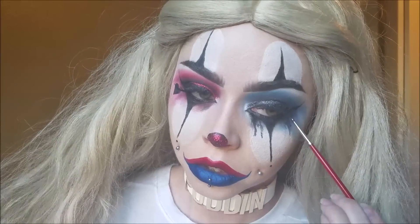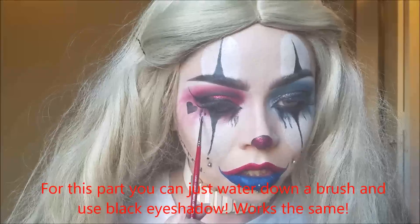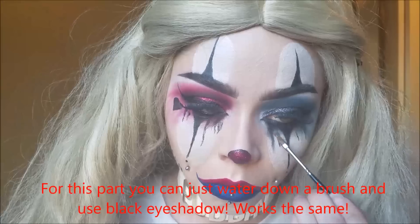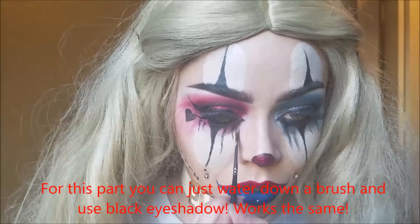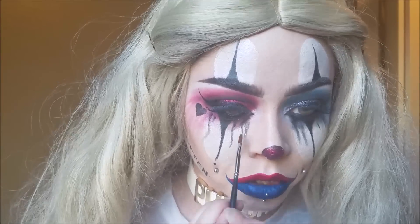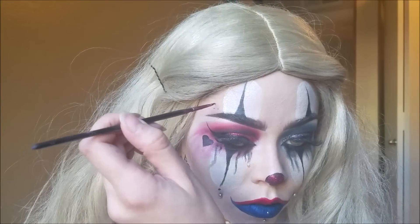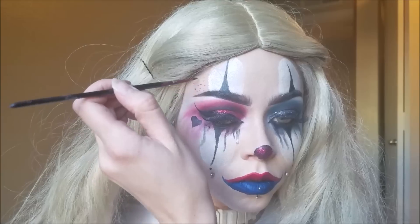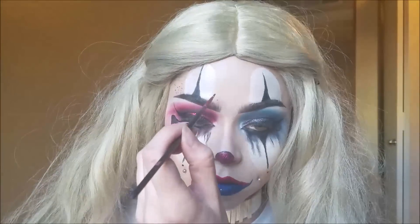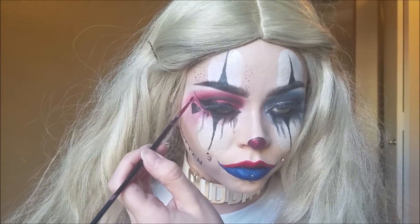Now I'm bringing some black paint down to make it look like she was crying. Just add some excess water to your paint, and then take a dry brush with no color on it and drag it out even more to make it look watered down. Then I'm just drawing some decorative dots — I like my decorative dots. You don't have to do this part, but I think they're cute. I keep them around my eyes only.